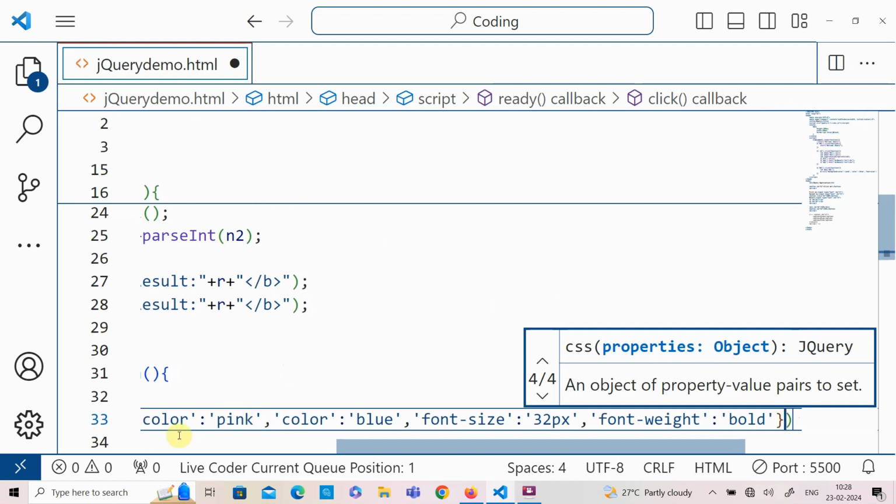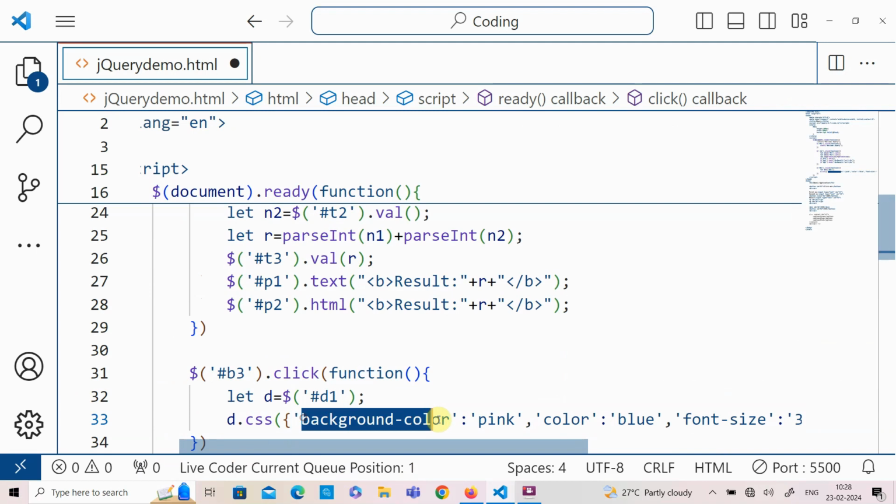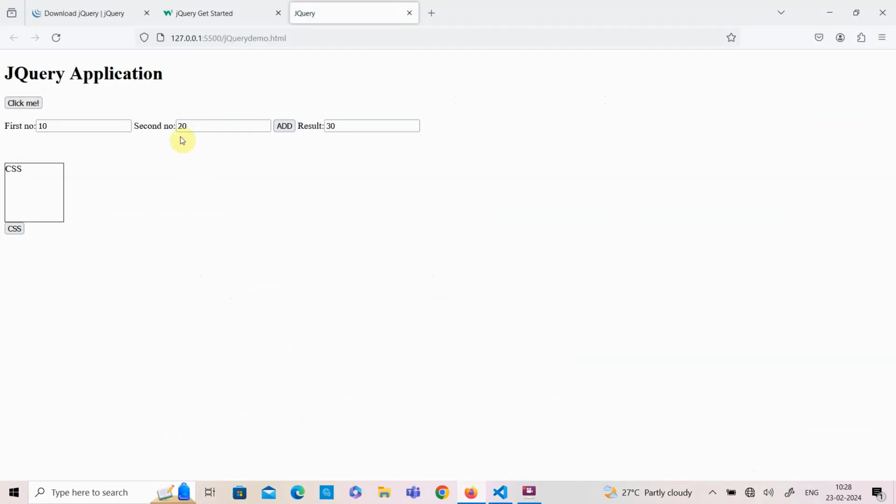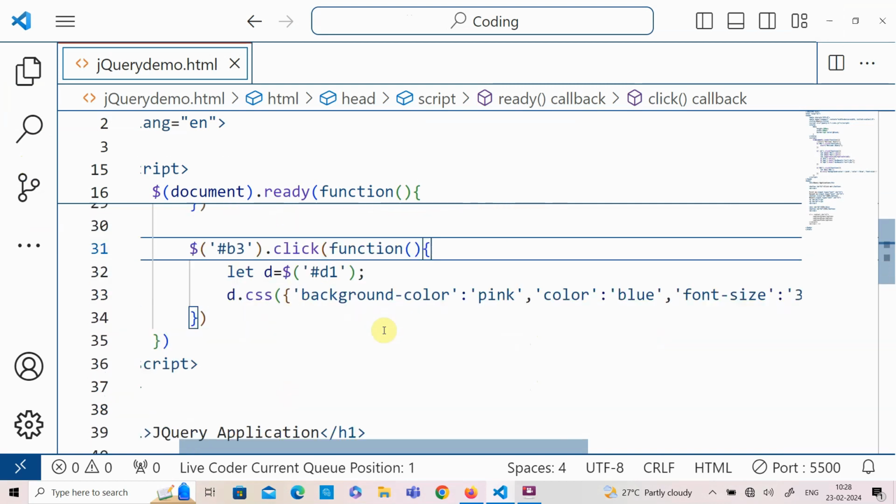So all the styles are used with the curly bracket, separated with comma, give the style name, colon, the value of the style. So now I am going to click the third button. So we have a pink color background, text and the font size and the bold effect with the CSS function.